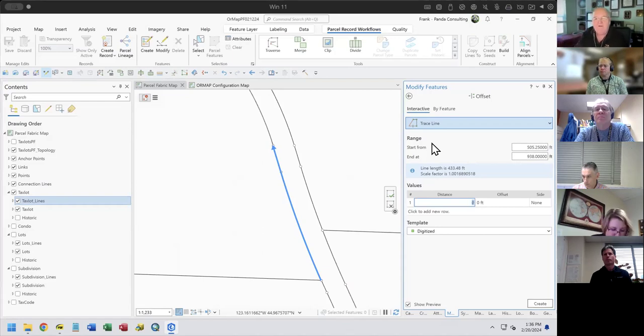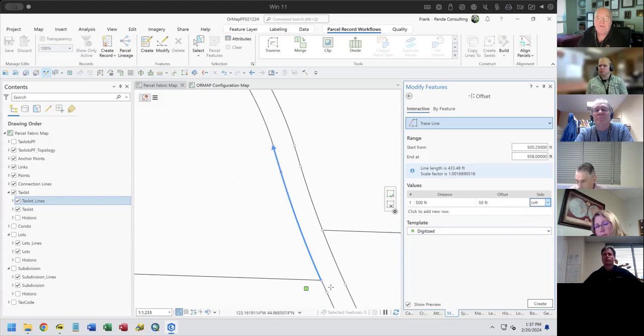So again, we developed this by doing it interactively and tracing our baseline. Then we'll give it what our stationing is. No pluses, these are just overall. So let's do our first one at 500, and the offset, let's make it 50 feet to the left.